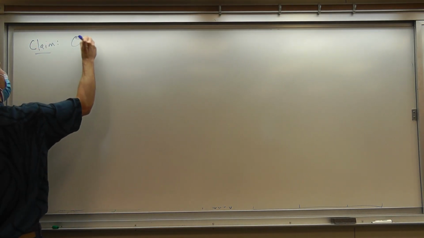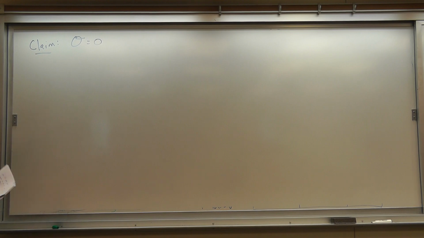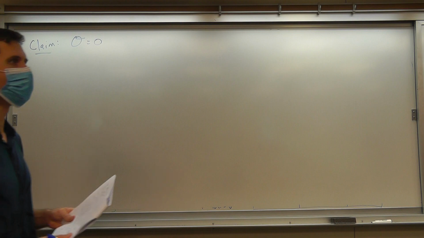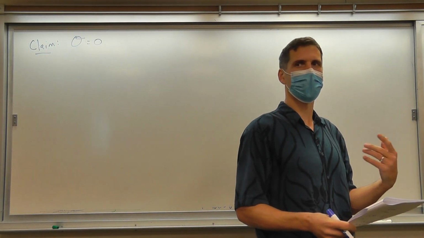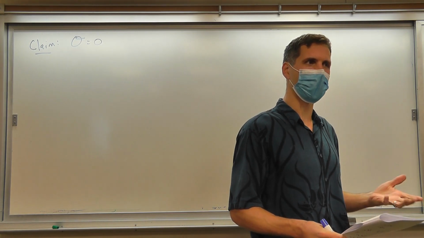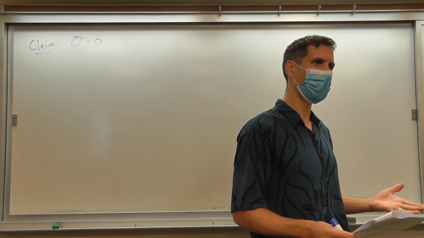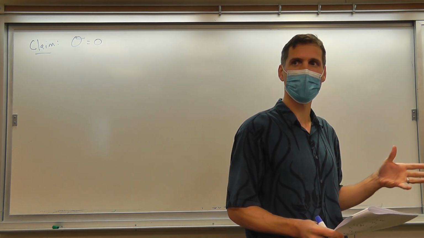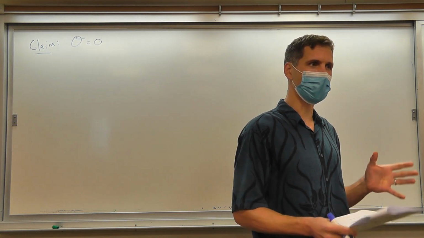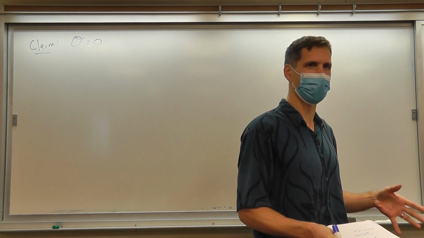So claim: O equals 0. So that kind of looks like 0 equals 0. The intuition for this is that if the trace of T is related to an operator, then the correlation functions of that operator have to be related in a weird way to the metric variations. And we're going to show that there's just no consistent way to write down an effective action that has that property.